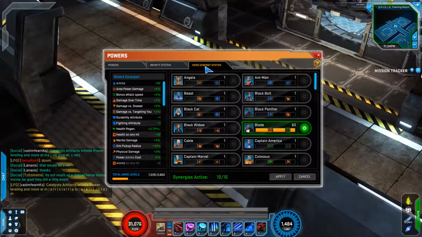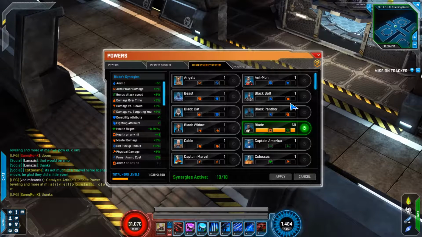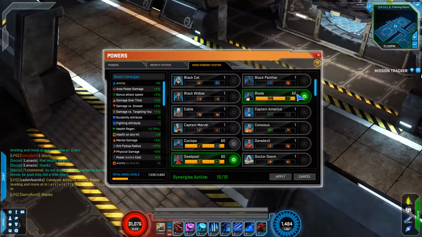Alright, hero synergy. I'm only going to really cover 3 main ones you need to have. You can really choose whatever heroes you actually have. But what you want is obviously Blade for the attack speed and the health on hit.